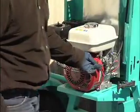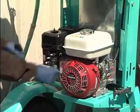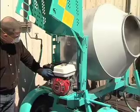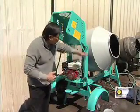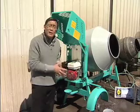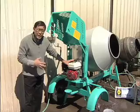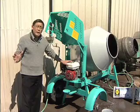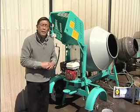We notice here that this is a gas-fired mixer. Gas-fired mixers have a little more versatility — you can take them to a job site where there's no power. And you'll notice we've taken the wheel off of here; this is a towable mixer. We've taken the wheel off so it doesn't walk off with somebody other than our employees. The gas means you can't use it indoors, so obviously you don't want to use one of these indoors. If you're going to be doing a lot of indoor mixing, say in inclement weather, then you want to use an electric mixer.